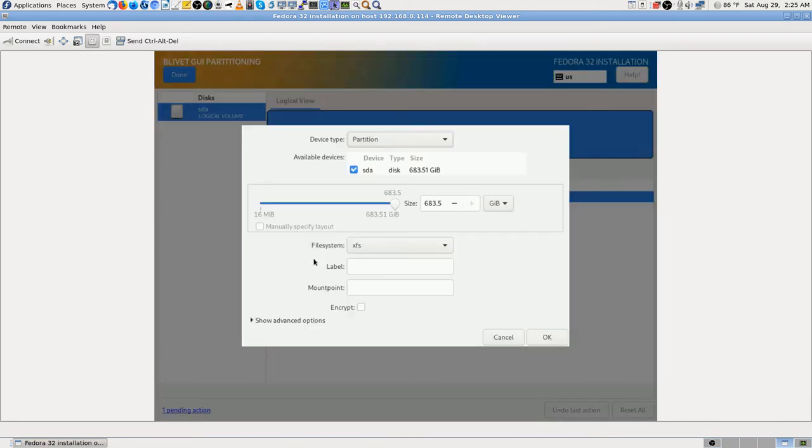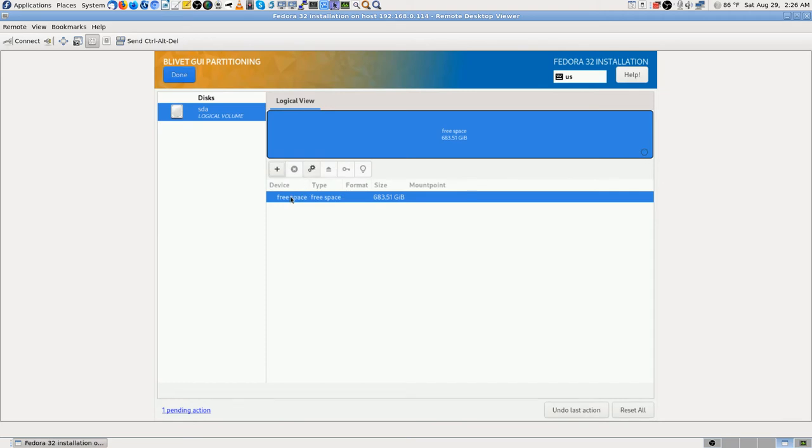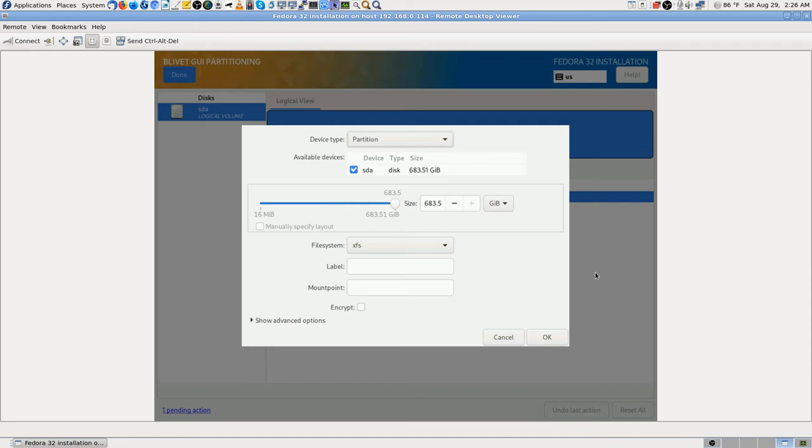Add new device. I wasn't paying attention to the picture very well, was I? LVM, Btrfs, or partition, okay. File system, okay, yeah, this would be doing what I want. And if I right-click on it and say new, is it the same thing? Yeah, it's the same thing, okay. They just want to change things up to confuse people that have been doing it for the last 10 years.